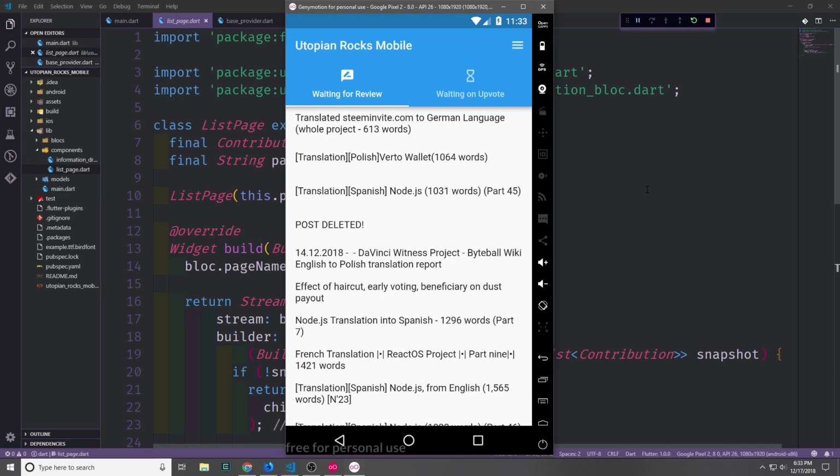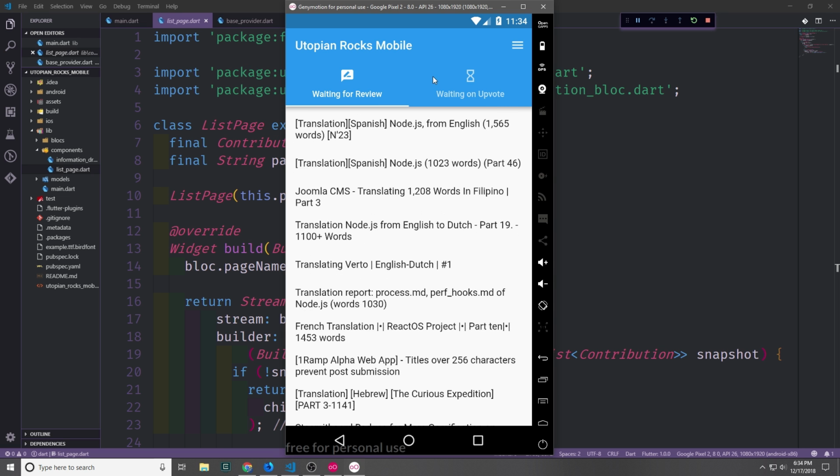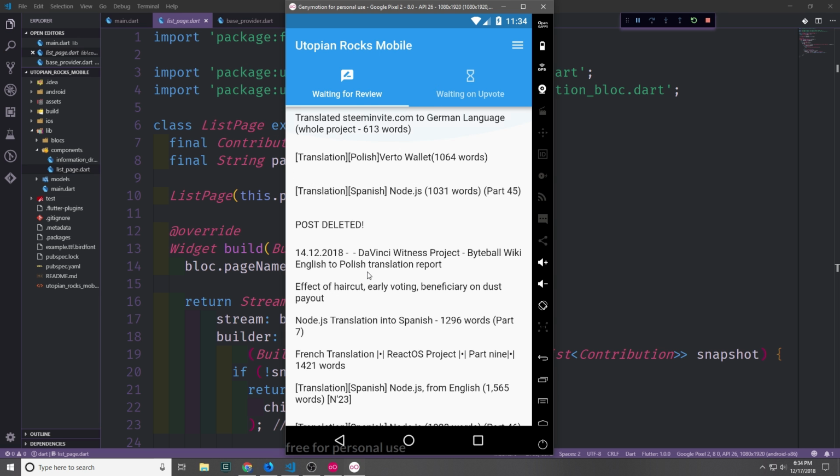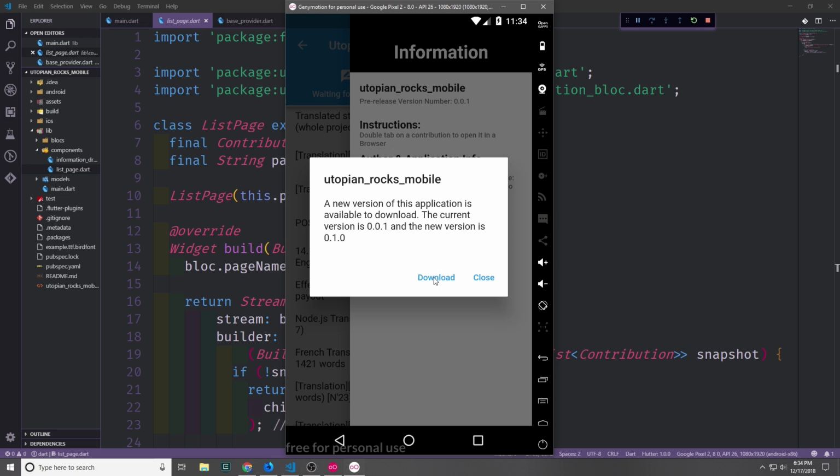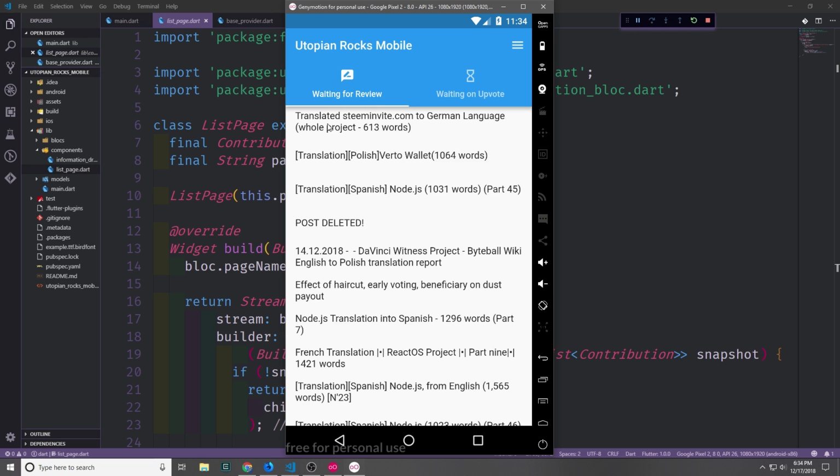In today's video, we will be cleaning up our Utopian Rocks application by adding some aesthetic changes to the app. As it is currently, we have our list view here, and as you can see, it's fairly plain and fairly basic. The drawer has some theming to it, but there are some elements that can be cleaned up. Also, when we click the button here, if we click download, it does absolutely nothing, and we want to change that, of course. And we want to make it so that if we click on one of these tiles, it will actually send us to the contribution.